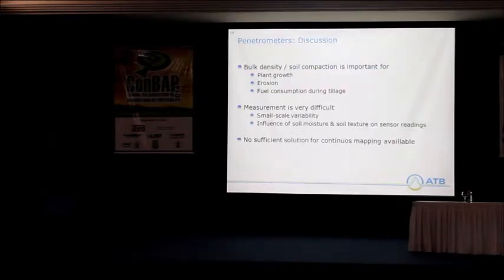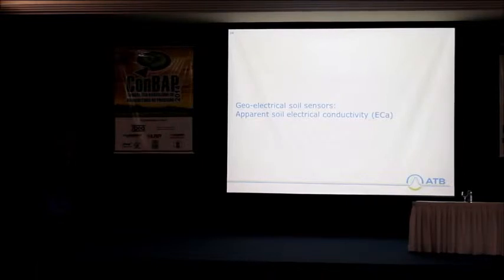So, discussion of penetrometers: soil compaction is extremely important, among others for fuel consumption during tillage. However, measuring is very difficult due to small-scale variability and also due to the influence of soil moisture and soil texture on the sensor readings, and there is no sufficient solution for continuous mapping available currently. Most of you have heard about the geoelectrical soil sensors.